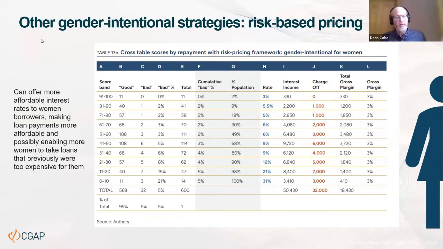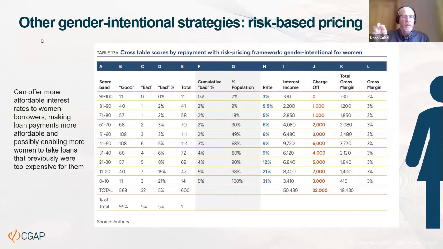But if we do that separately for men and women, because we know that women had lower bad rates overall and probably throughout the score range, especially if it's of one model, a gender-blind model, that allows us to pass on lower interest rates to women, essentially, right? So it's again giving a different strategy to make credit more affordable for women based on their risk. So it's not just based on being nice or something like that. It's based on the fact that their repayment warrants this interest rate.